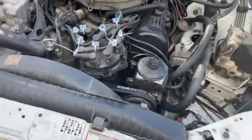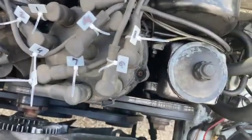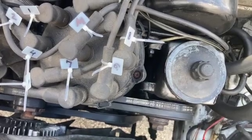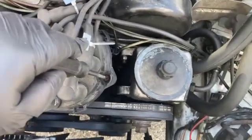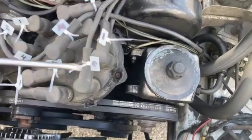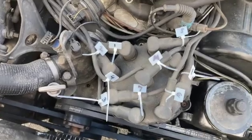So, what we're talking about today is this beauty right here, and as you can see, those screws are nicely corroded. I've tried it a couple of times. They are noodled out, they will not budge. I'd like to go ahead and take this off.